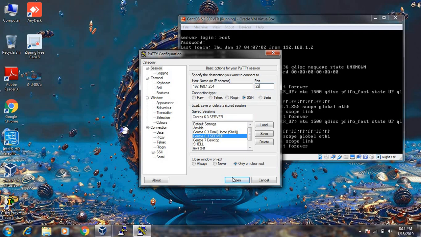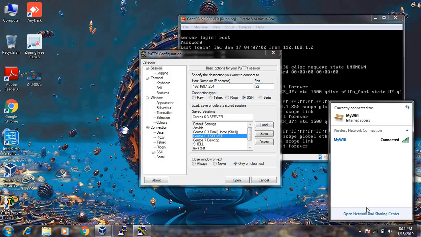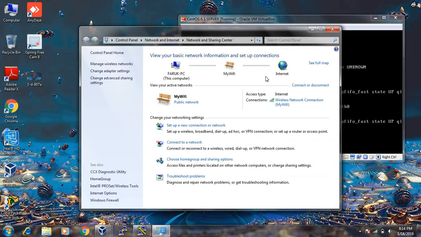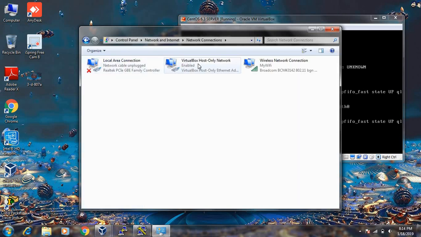Now, first of all I want to tell you the configuration. When I install Oracle VirtualBox, at that time we will see one more LAN card called VirtualBox host only network.